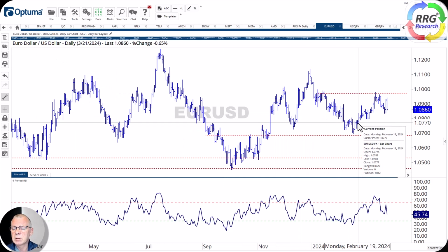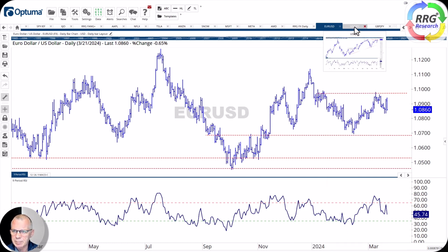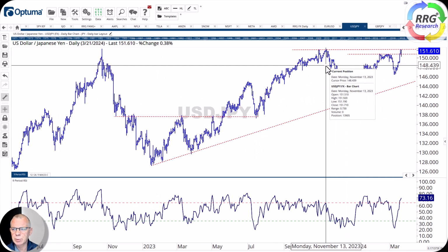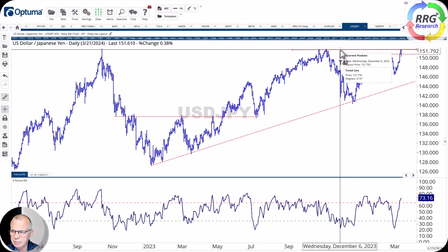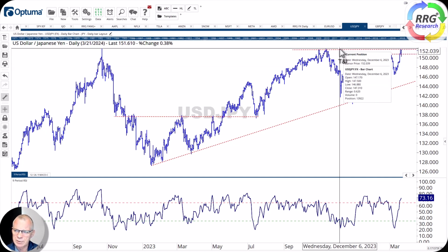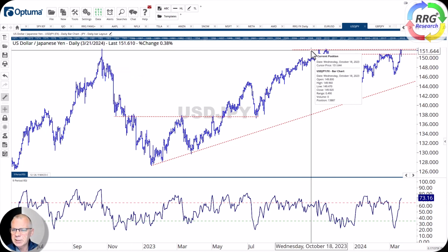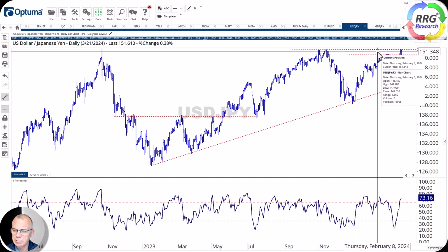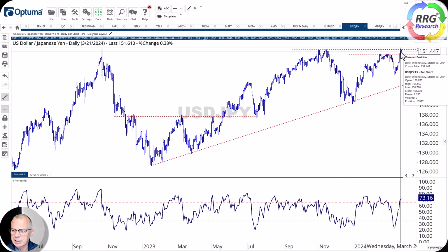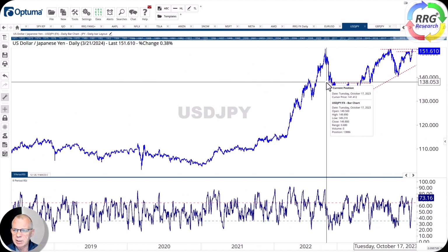But the chart that you really need to look at is dollar yen, I believe. If we bring up the dollar yen chart, that is pushing against overhead resistance. It's pretty well defined around 150, let's say 152. That's the high that we saw here back in 2022. That's 151.94. Let's make it 152. Tested that again here in October 23 and then again in November 23. And now we're doing it again in March 2024. But why is this such an important level? Look at when I make this chart really long.